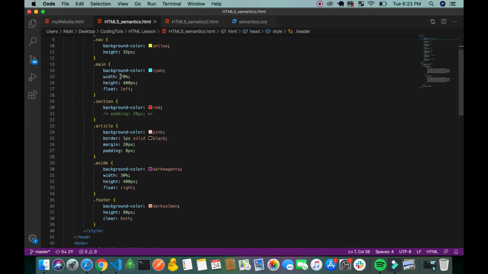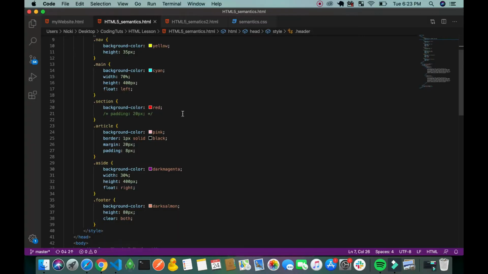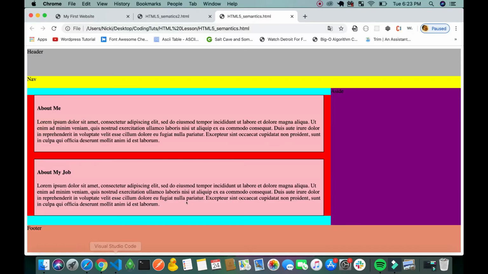And the width, 70%. 70% means it's taking up 70% of the web page. Main is the light blue part, 70%, and 30% of the page is under aside with 30%. And they both have a height of 400 pixels, so you can see.